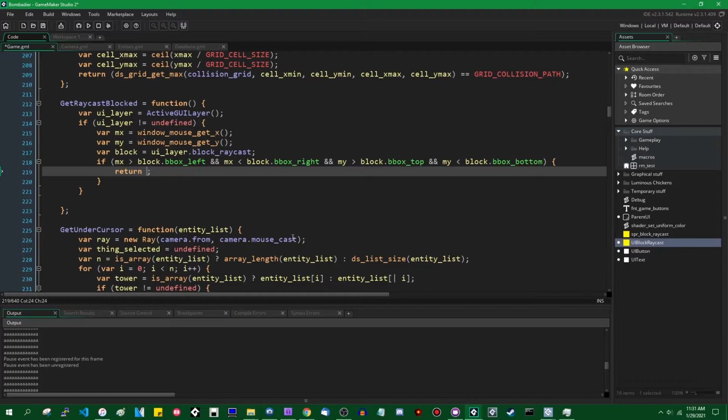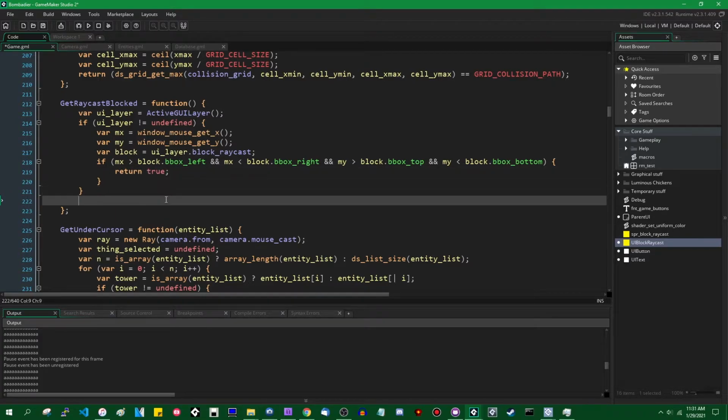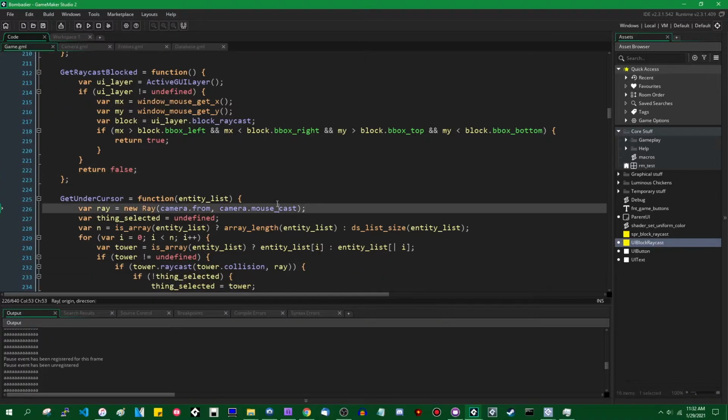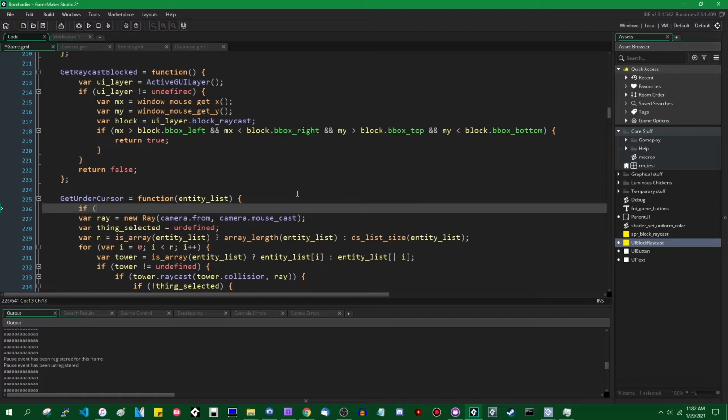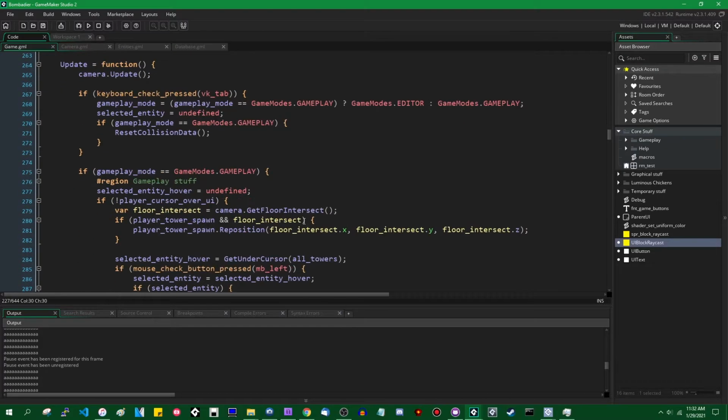If your mouse is over one of those objects, return true. Else, if that never happens, return false. If get raycast blocked is true, the get under cursor method is going to return undefined.